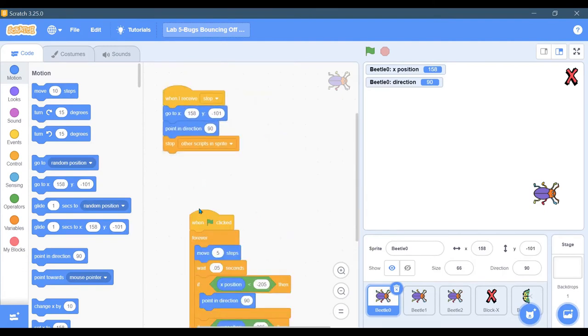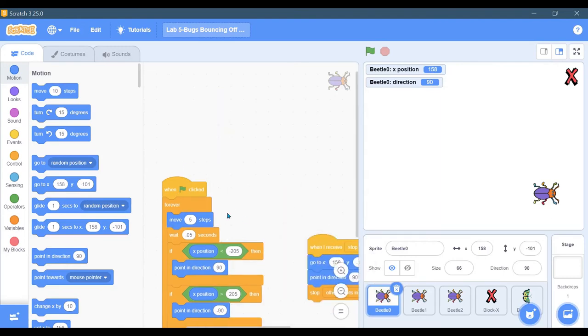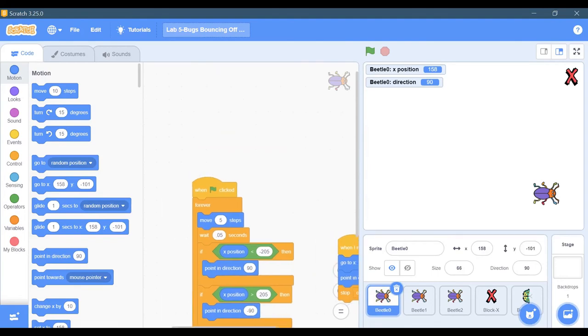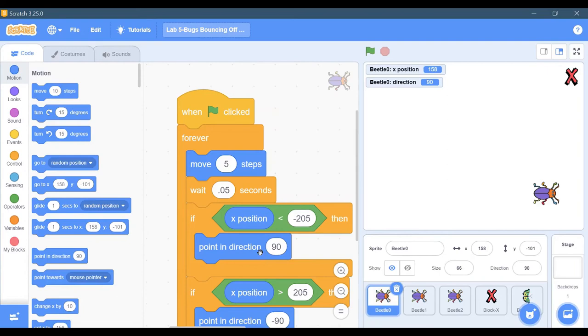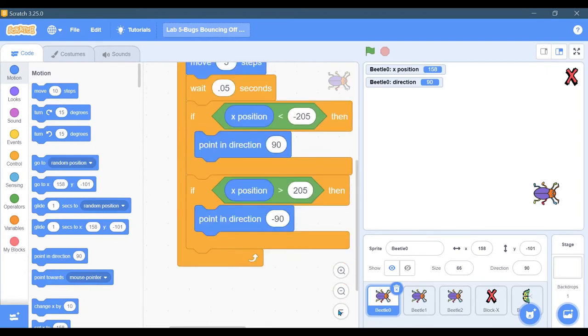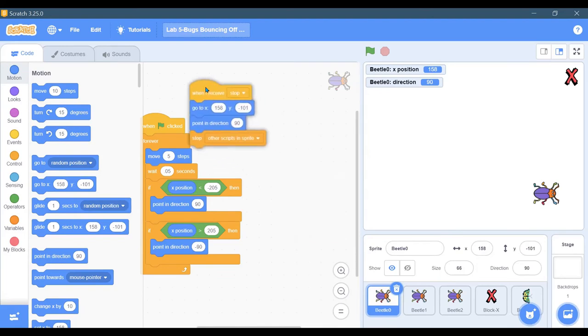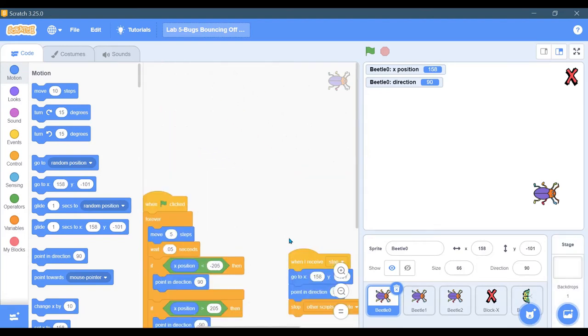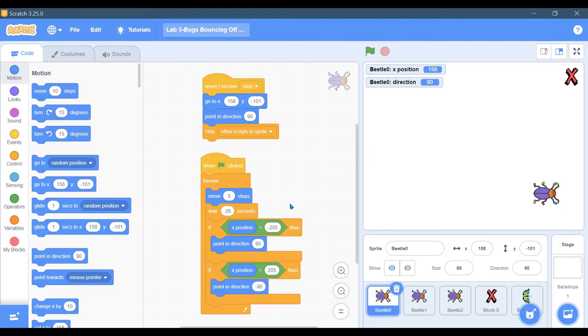I like to put my code above and below each other like this. I find sometimes if you put it to the side, what can sometimes happen to me is if I'm zoomed in, I don't even realize that that block is over there on the right side. You can hit the equal button, and that gives you usually a better zoom. But I'm going to lay it out above and below like this. All right, so that's left and right.